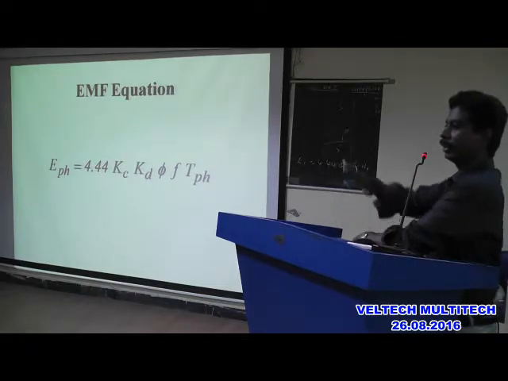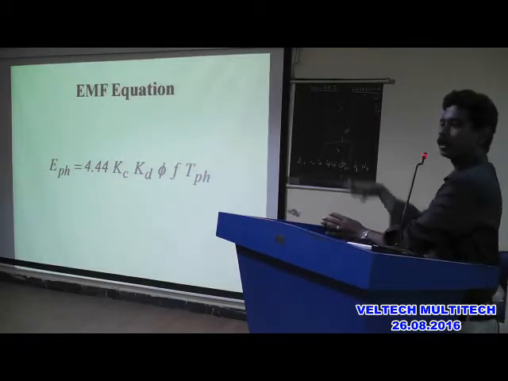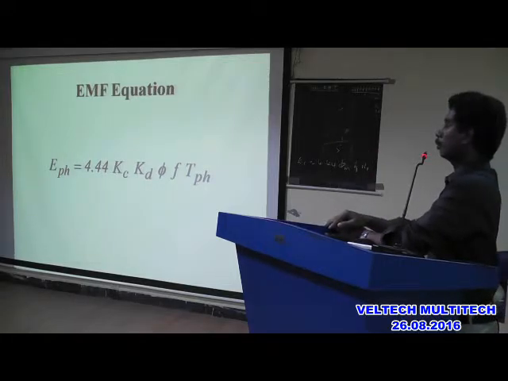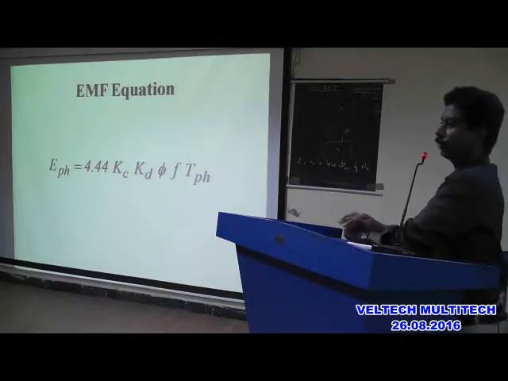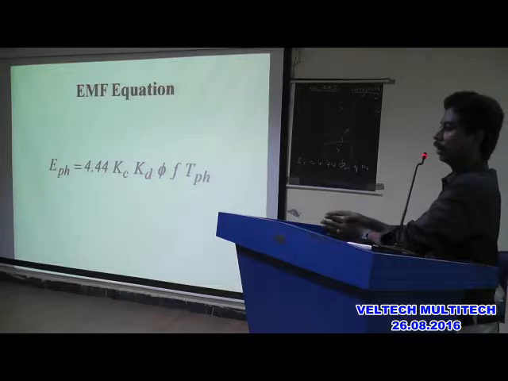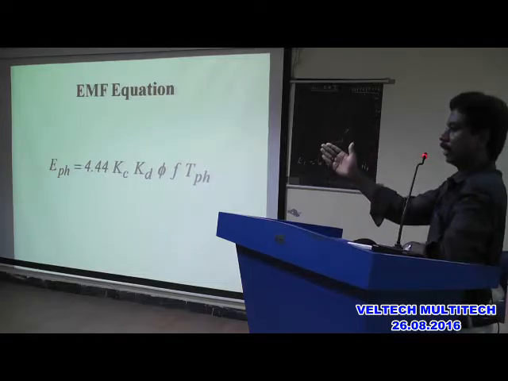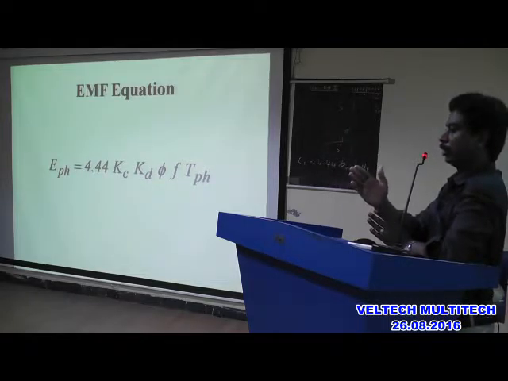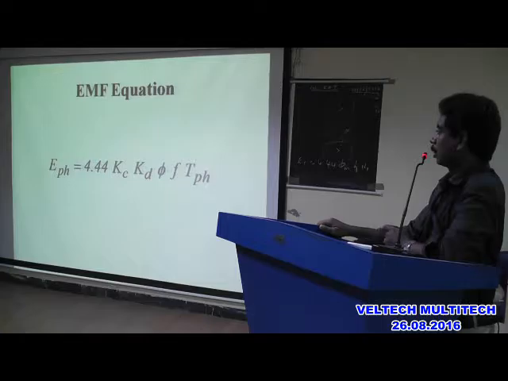In transformer the winding is not distributed. Concentrated winding we are using. But in case of alternator, the winding is distributed through all the slots of the armature. So turns per phase you see. So here the Kc, Kd factors are coming: coil span factor and distribution factor. These two factors, in case of distributed winding, we have to consider. For full pitch winding, Kd equals 1, then Kc equals 1, because for the 180 degree, first one side of the first turn is in one slot, then at 180 degree the second side is coming, means Kc equals 1.